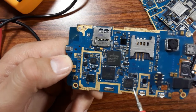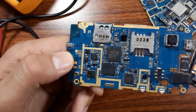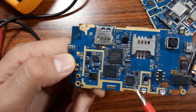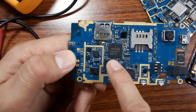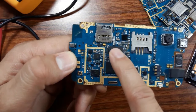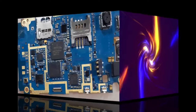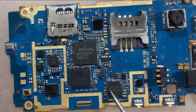If you find any ceramic capacitor shorted to the ground on both sides, it means the IC is bad. You can also check the IC using your finger. If you find a hot IC, it means the IC is bad. You should replace it. Okay, now I will show you how to check the ICs.